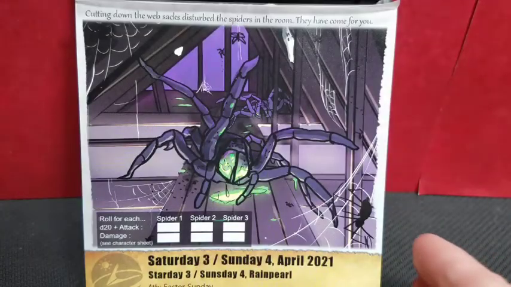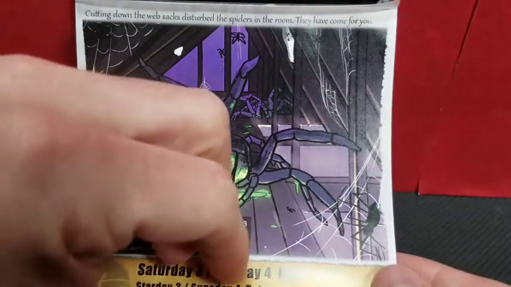Last week we played through April 5th through the 11th. It's going to be days 95 through 101. We broke 100 days of this. So, how'd it go for me? Let's go find out. So we are still in this spider-infested church. Let's see how we're going to start out the week.